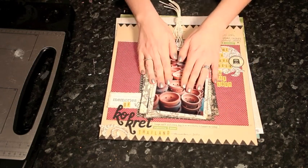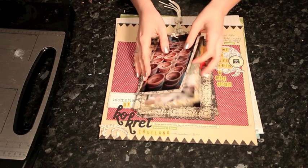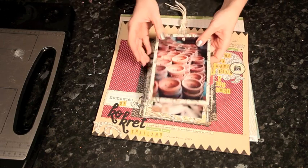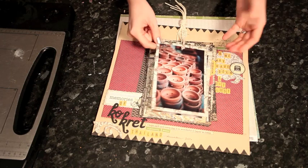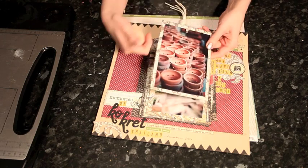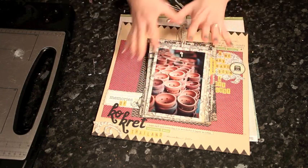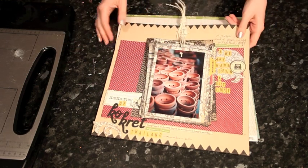And then you can either just leave them unprotected on the outside, and then it's nice and easy for people to just flip through all the different photos that are there. Or you can custom make a little page protector for each photo. So you would take your ordinary page protector, cut it to size, and then you can stitch around it, or use washi tape around it, you can customize it to basically protect each little layer. So you would have a whole big stack of tiny little page protectors on top of your layout.